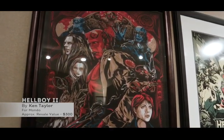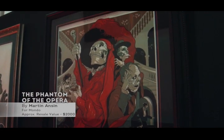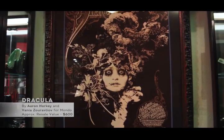This poster is a perfect poster to me. It's almost like a show and tell where you get to show your stuff off, and it does feel good to have something that not a lot of people can get. I know a lot of people complain about the rarity of these things, but that's also part of the draw to it. Well, I'm a huge collector, period.